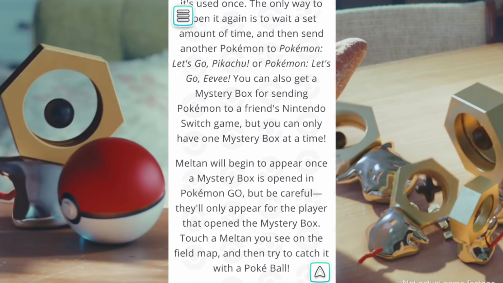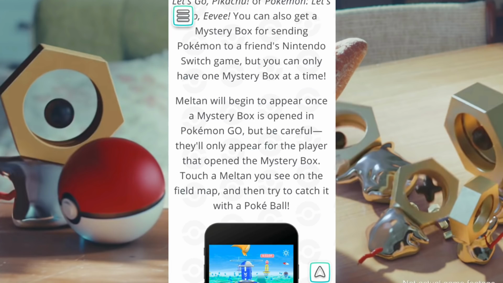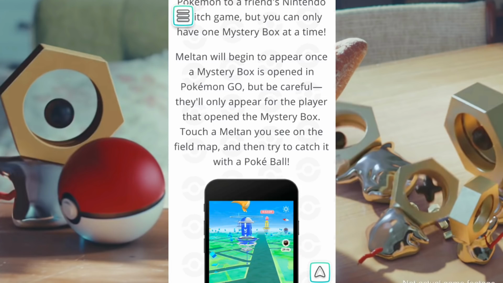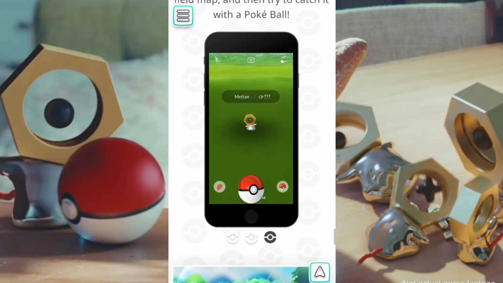Meltan will begin to appear once the mystery box is open in Pokemon Go. But be careful, they'll only appear for a player that opened the mystery box. Touch a Meltan you see on the field map, and then you can catch it with a Pokeball. So it's clear as day how it works.